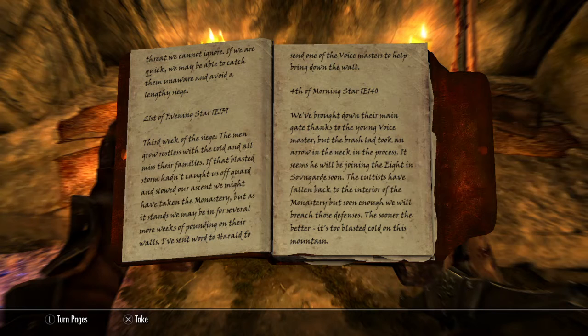21st of Enistar, 1E139. Third week of the siege. The men grow restless with the cold and all miss their families. If that blasted storm hadn't caught us off guard and slowed our ascent, we might have taken the monastery. But as it stands, we may be in for several more weeks of pounding on the walls. I'll send word to Harold and send one of the voice masters to help bring down the wall.